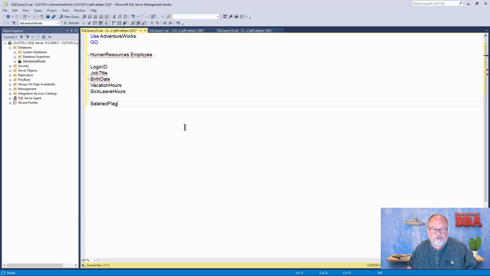So only return those people who are not salaried, or in other words, who are hourly. And I want the query to list the employees ordered by their age, with the youngest first. So you'll have to figure out, there are a couple of things in there that might throw you for a loop. But I want you to go ahead and list that for me, and that will be your challenge exercise.